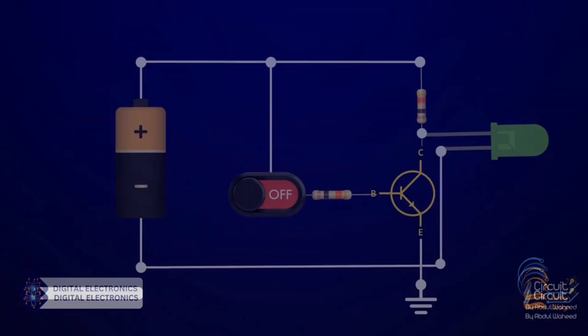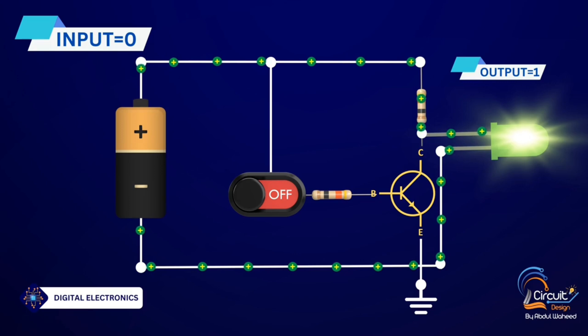Testing the circuit. Case 1: When the input to the NOT gate is zero 0V, the transistor remains in the cutoff region because the base-emitter junction is not forward biased. This prevents any current from flowing through the collector-emitter path. As a result, the output voltage at the collector is high, close to the supply voltage, 5 volts.